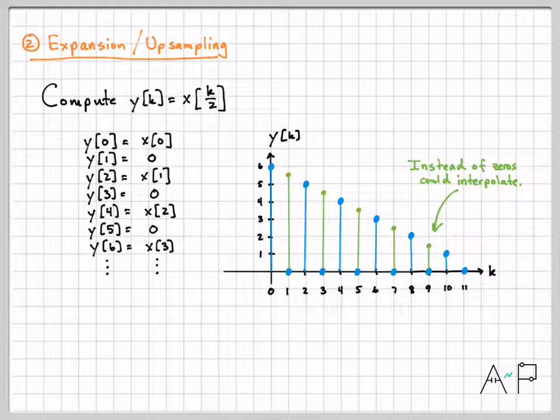Alright. Well, that wraps up this video on time upsampling and time downsampling. In the next video, we'll get to kind of a special case of this. What we've been doing here is called time scaling in general, where you replace k with ak. Here, the value of a was always a positive number. Sometimes it was bigger than 1, sometimes it was less than 1. And that had a profound impact on what happened in our signal that we came up with. In the next video, we'll also replace k with ak, but the value of a will be minus 1, and we'll get something that we call time reversal.